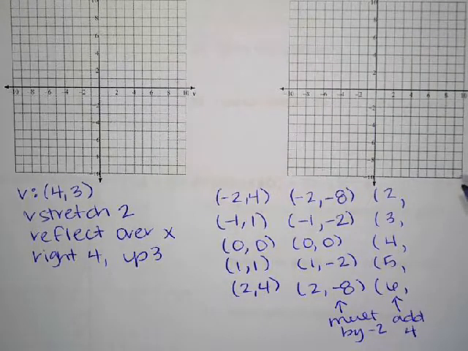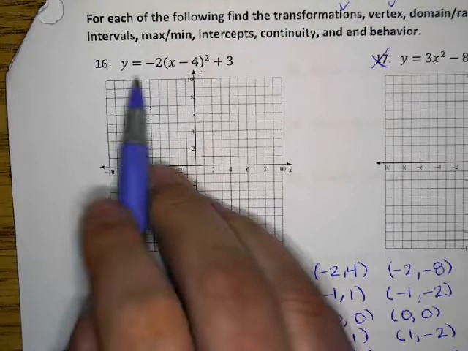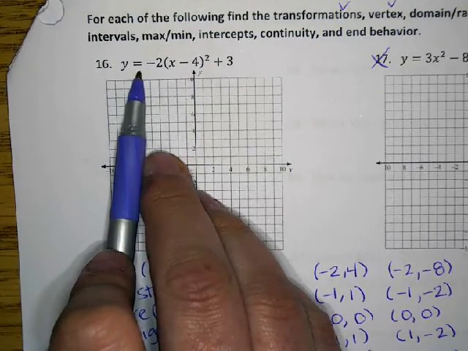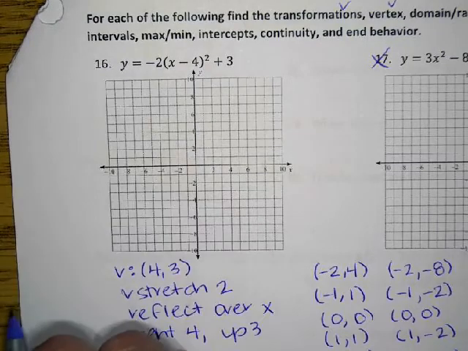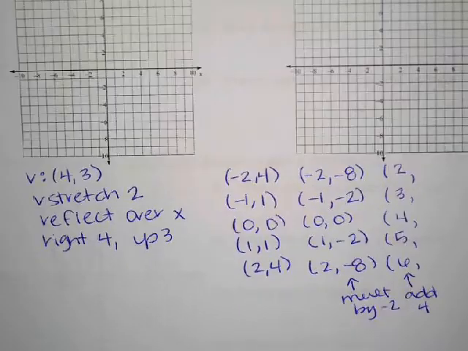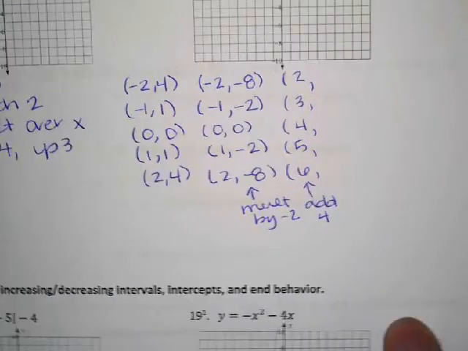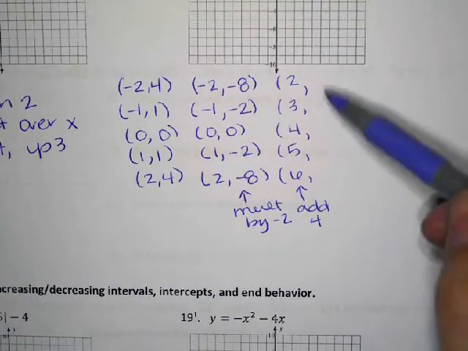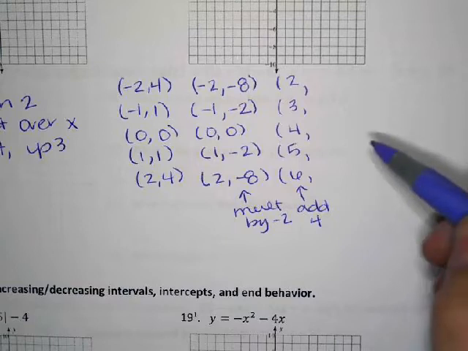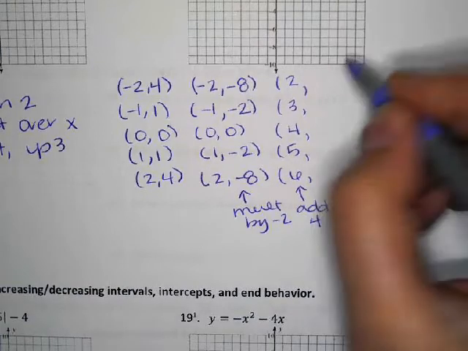Does this include shading? If you look at the symbol, it'll tell you. In between we have an equal sign, so it's not shaded. This would just be a straight, solid line, no shading. Okay. And then for the y value, what do we have to do? Add 3 to go up 3.